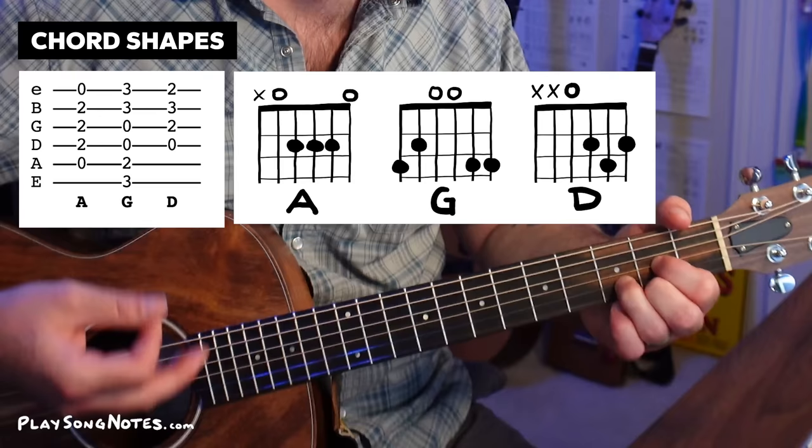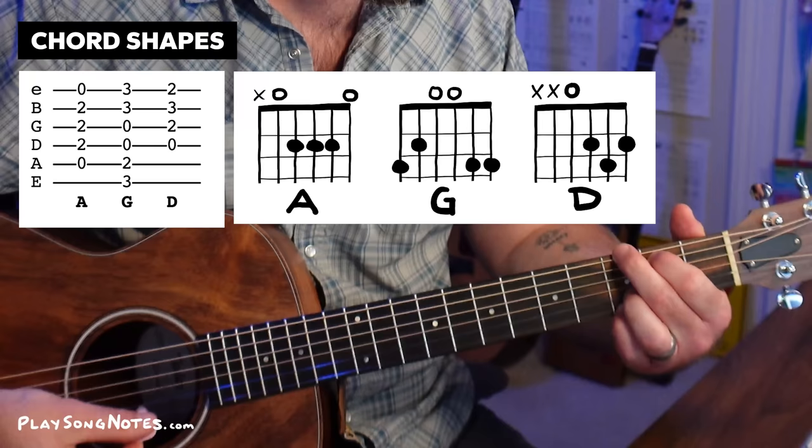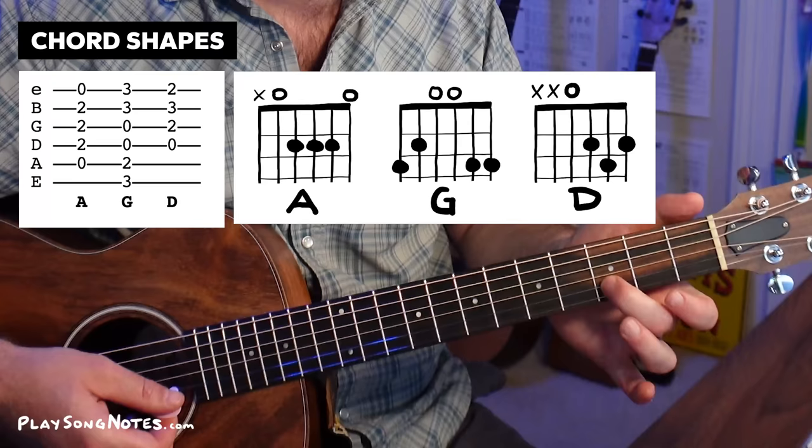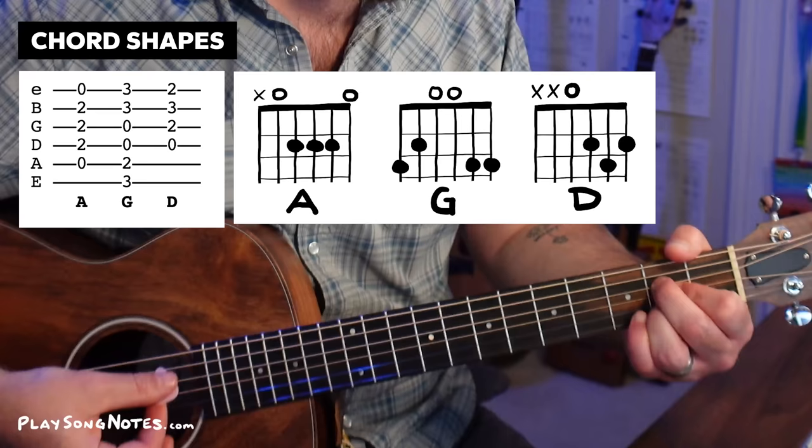And when you're switching between the G and the D, which you're going to do in the intro and the verse and in the pre-chorus, notice how this finger is already in position when you play your G to switch to that D, right? You're just going to keep it there. It makes that transition really easy, okay? And then this note is also going to be heard in the sort of melody of the song, the vocal melody. So having this in your G voicing is going to make it sound a bit more like Crosby, Stills, and Nash. So we have our A, we have our G, and we have our D.